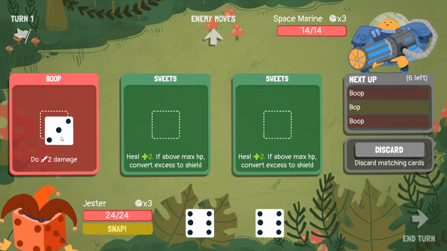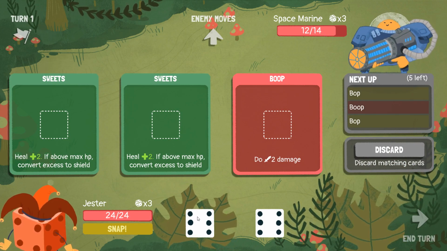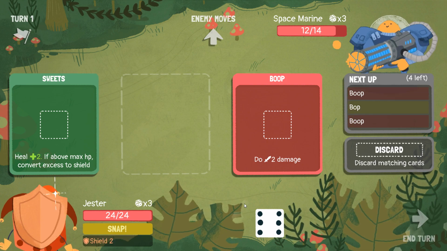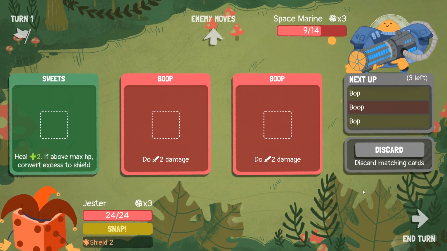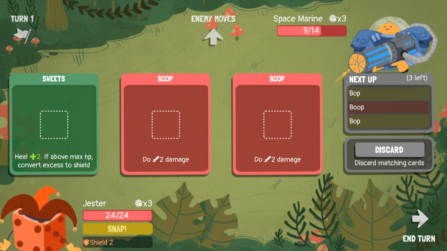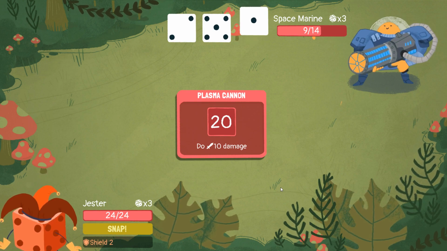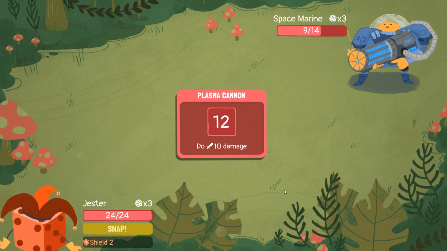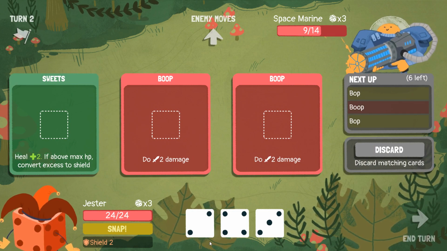So I think you easily just do this. Then you do this. Then you do this. And then you end your turn? Oh god, he's actually drawing cards. Please do not roll an actual, like, 6. Yo, okay.